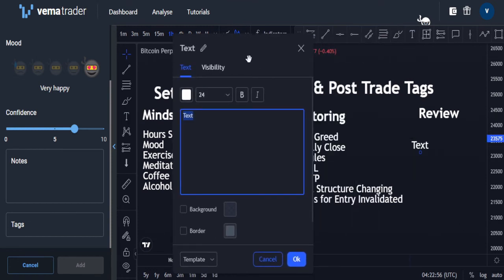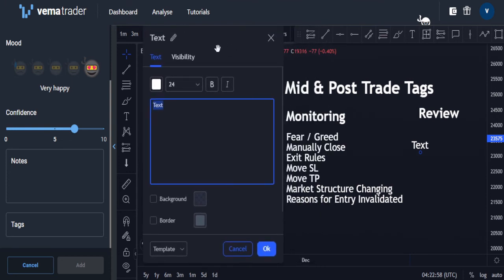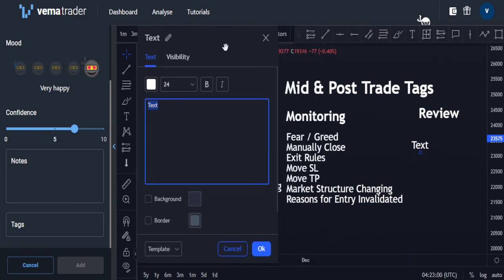Let's get into review. So, review is probably my favorite place for tags. I think there's something about after a trade has exited that often gives you a bit more mental clarity on what was going on, how you felt. You've got to be careful with that one because it's easy to sort of colour your perception of, oh, I knew this trade was going to win after it's won, and I knew this trade was going to lose after it's lost. It's not necessarily true. You've got to be a little bit careful with review tags, but I do think review is where a lot of the really good data can be found.